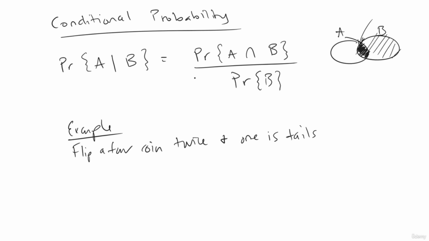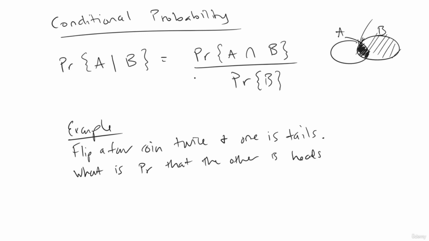You don't know if it was the first one. You don't know if it was the second one. You don't know if both of them are tails. You don't know whether it's the first or the second slot that was tails. And now they turn to you and say, okay, what is the probability that the other one is heads?